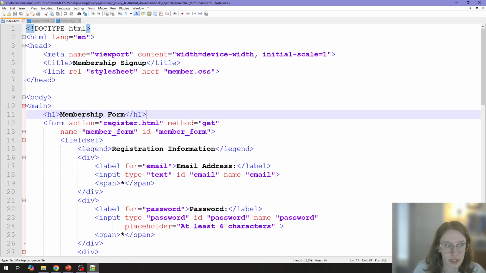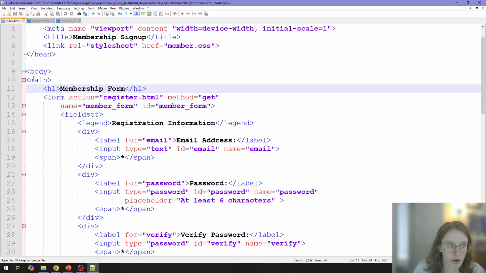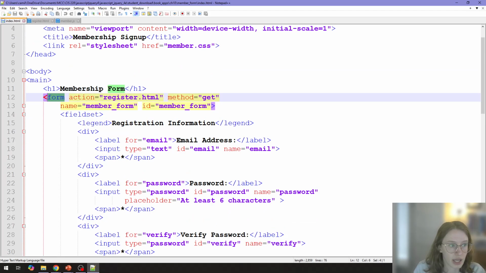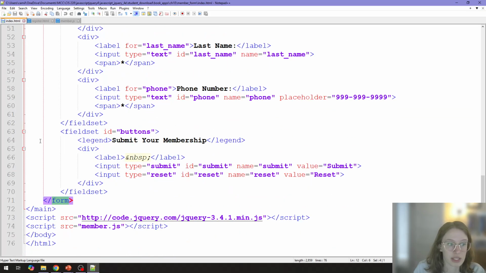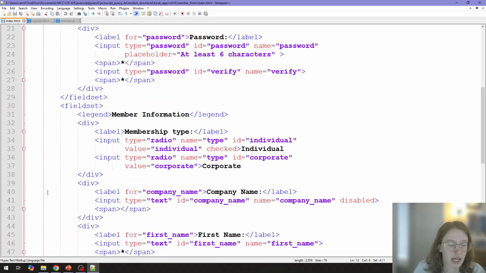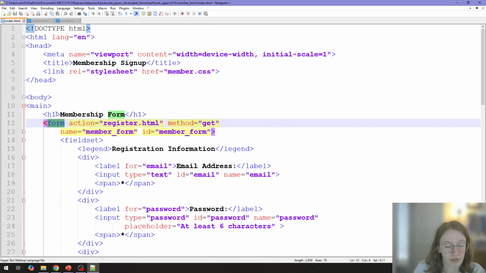So in our HTML file, we have our headers and our title, and then we have our form element that encompasses pretty much the entire HTML file. And our action attribute is the page that we are going to navigate to and send the HTTP request to, which is this register.html.